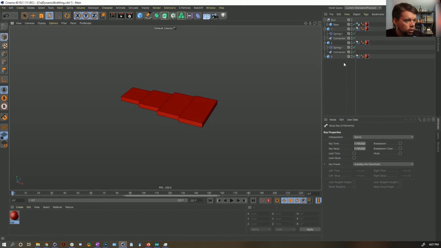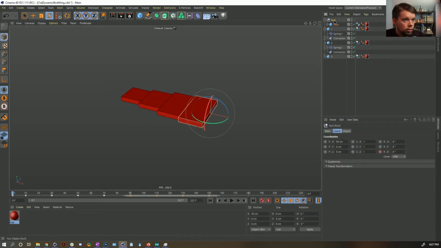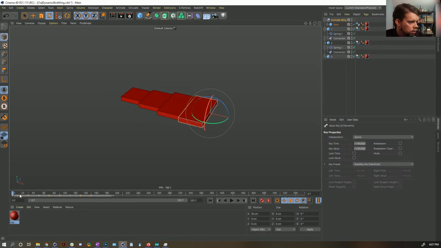Let's keep going a little bit further. We'll grab the null. We can call this the animate wing. For the things we're going to do, it's really easy to make this longer. Even this very manual way of doing it, we can duplicate again. It's actually a little hard to see where that's starting. Good enough.